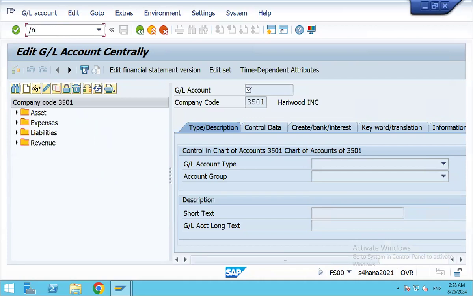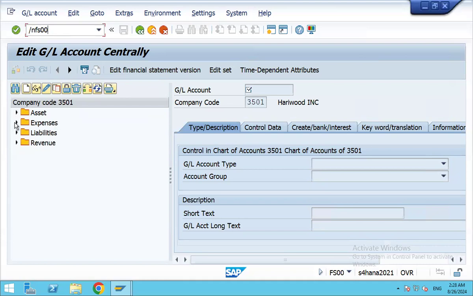You have to give /N, and after that, you give the transaction code FS00. FS00 is the transaction code to create or edit a GL.